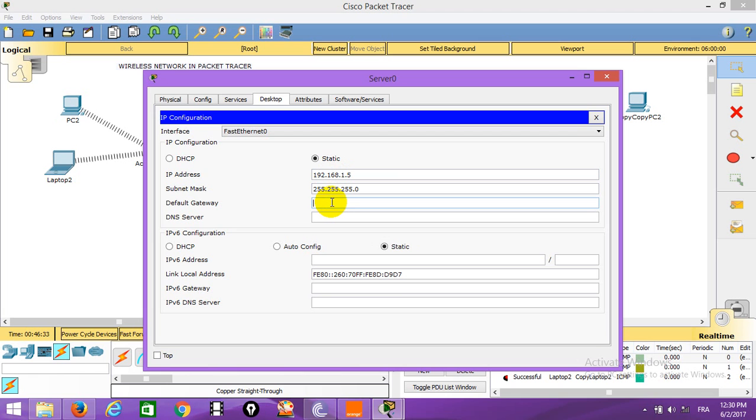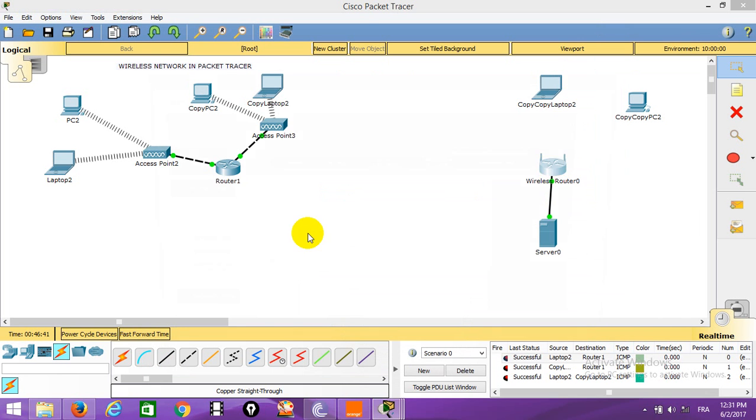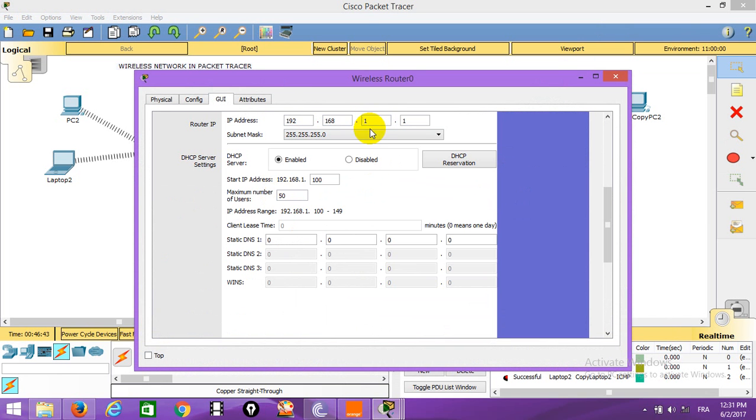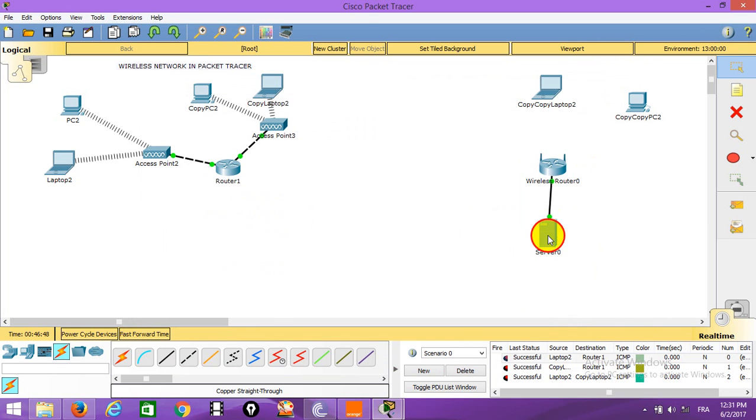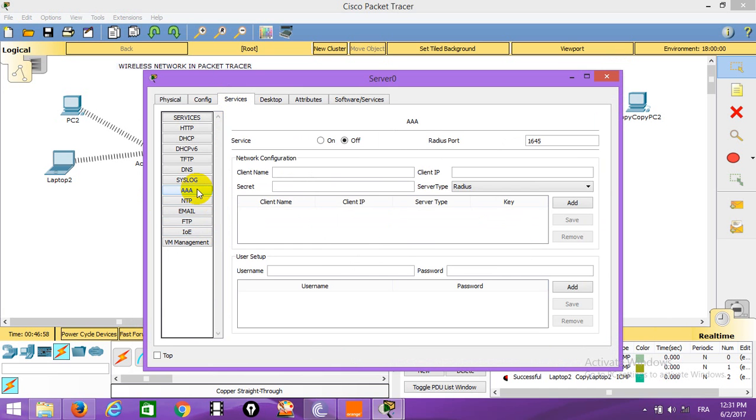The gateway will be the address we configured on this wireless router, which is 192.168.1.1. That's that.